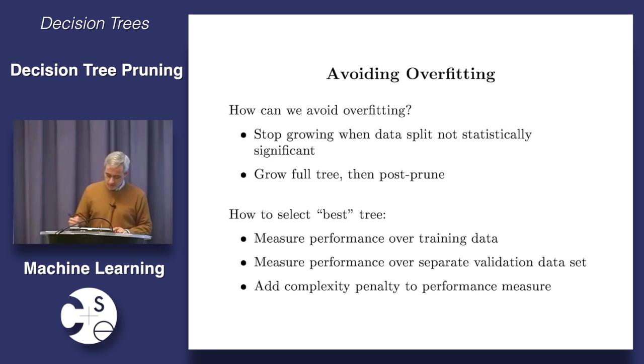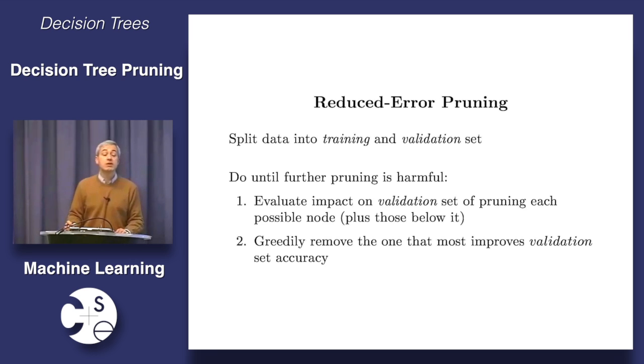So this method of growing the full tree and then post-pruning is often called reduced error pruning. So reduced error pruning is where you're pruning by the reduction in error that you're getting as you prune, okay? And you have a validation set, okay? So you split your data into training and a validation set, and then you learn your tree on the training set, and then what you do is you look at pruning each possible node, see how much that improves your error in the validation set, pick the best one, and as long as you keep getting an improvement, you keep pruning. When every possible pruning left that you could do only hurts the accuracy on the validation set, that's when you stop. Okay?